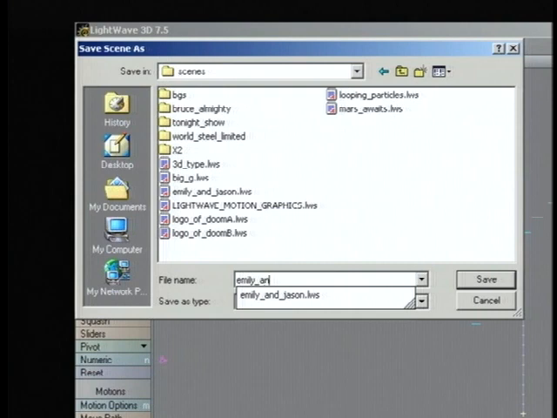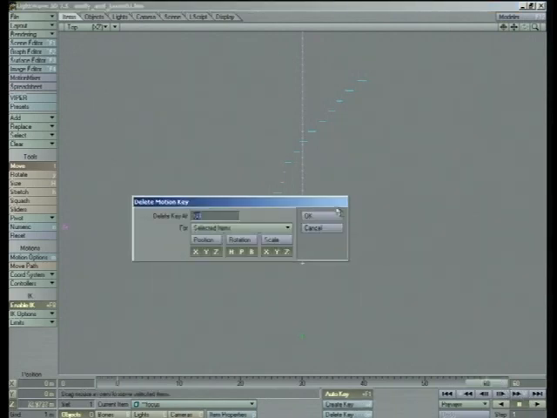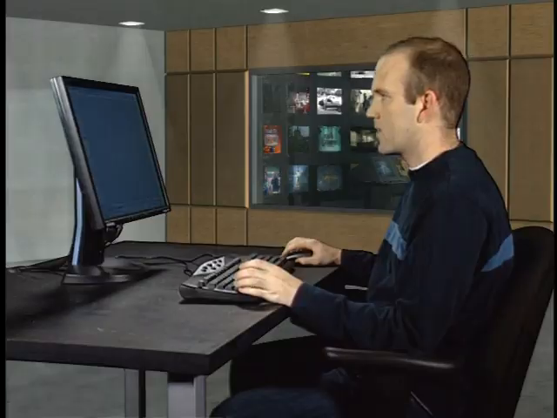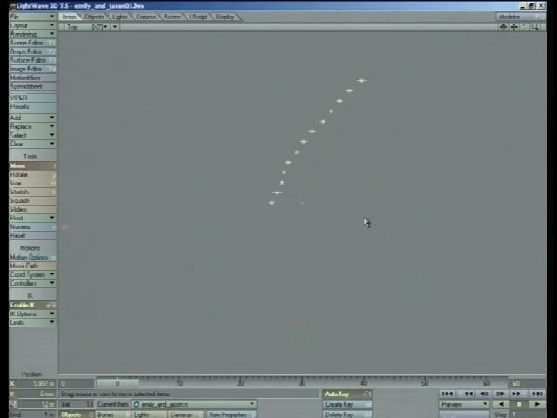So this is Emily and Jason 1. Alright, now another thing we can do, let's kill this keyframe at the very end, and we'll put the null back at 0 so it's on the same plane as the E. Now another thing we can do, instead of having that region of focus move across the letters, we can have all the letters in the back slowly come into focus, and the ones that are already in focus stay in focus. In order to do that, we want to select all of our letters. We're going to make sure they've got a keyframe at 0.